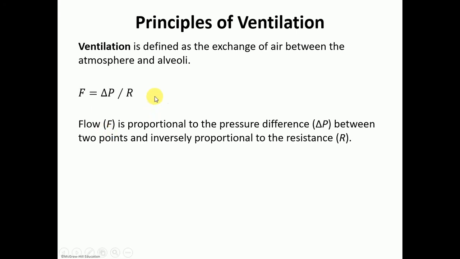lungs. If we look at the effect of resistance, if there is bronchoconstriction, so there is constriction of the bronchi, say, for example, during an asthmatic attack, you've now increased the resistance to airflow, which is going to decrease the amount of air being able to reach the lungs.